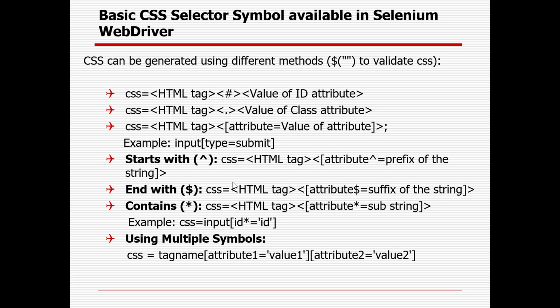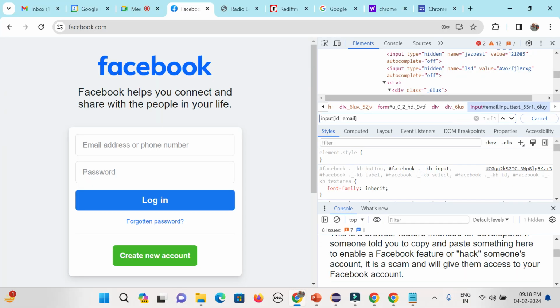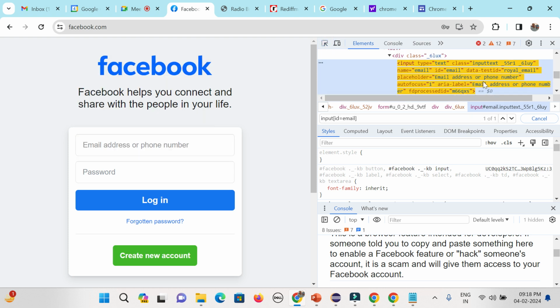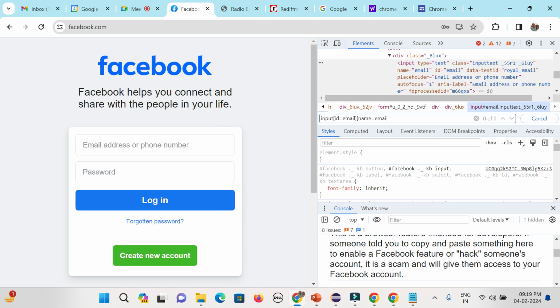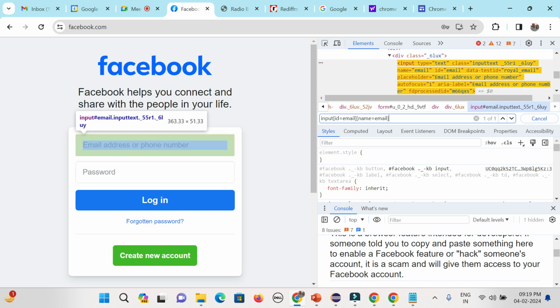If you want to use multiple, you can also use or: tag name, one value and other value. Then ID equal to email, or you can use name equal to email. Whichever works, it will work one of one. That is the way you can go with CSS.